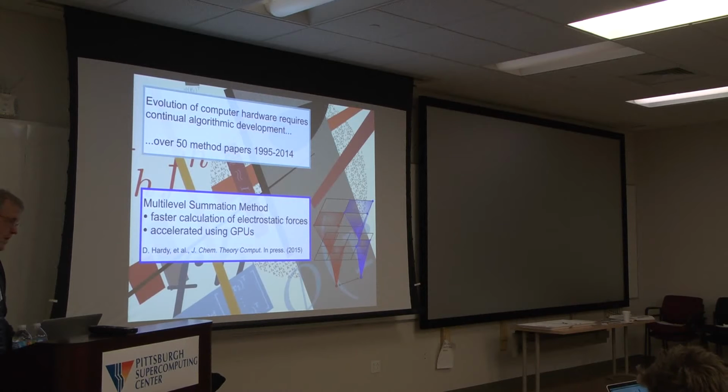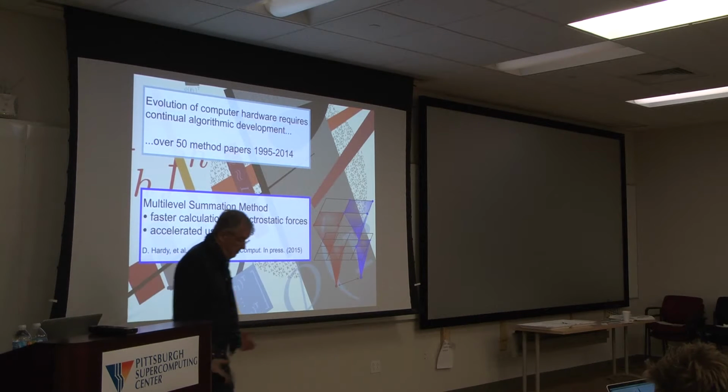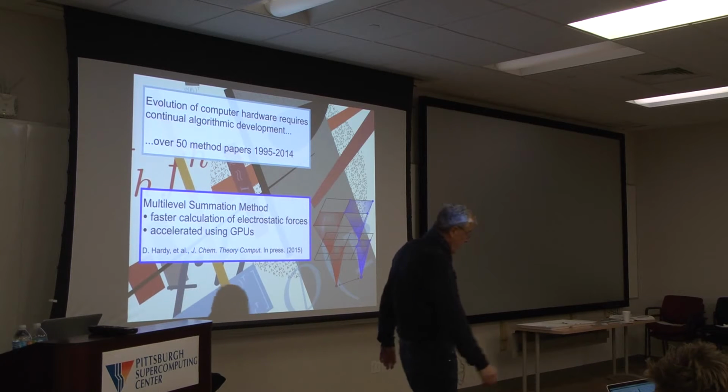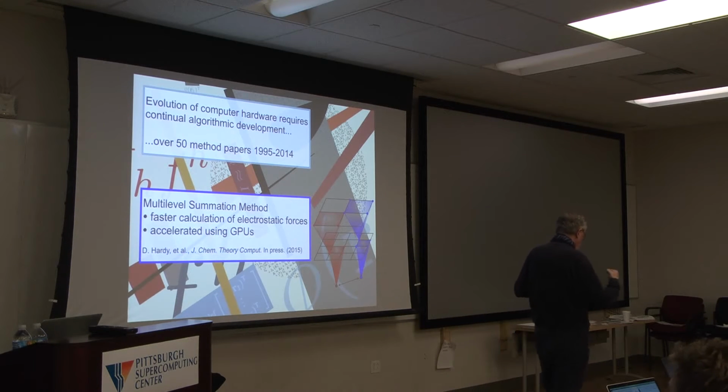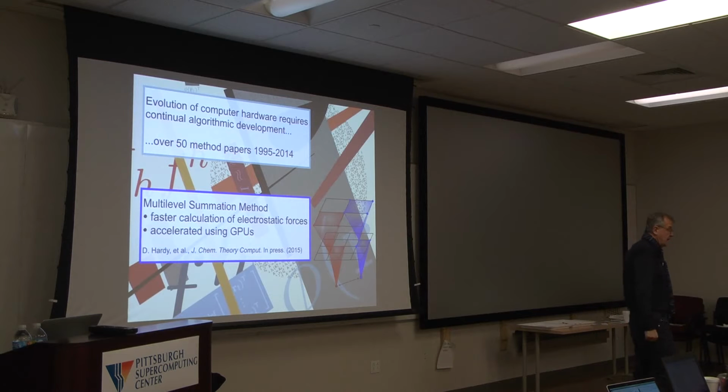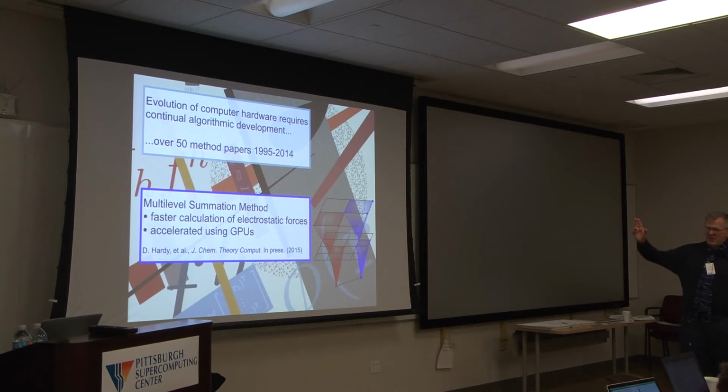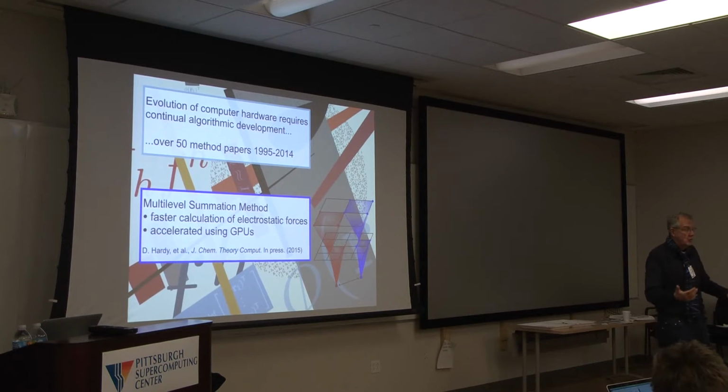Okay, so now we have this big program that runs on the big computers, and so again you think, oh, we are the fastest, we are the biggest kind of job. But if you look at our publications, over the last, I think, 10 years, we had over 50 method papers. Papers that are basically concerned with algorithm issues. And sometimes real revolutionary algorithms.